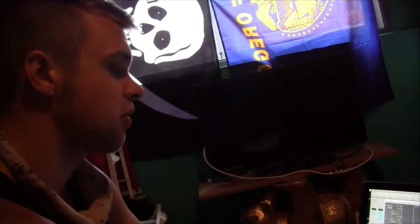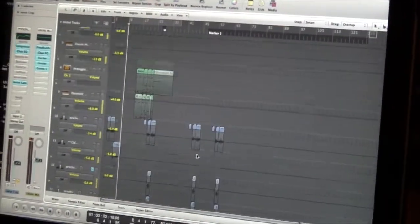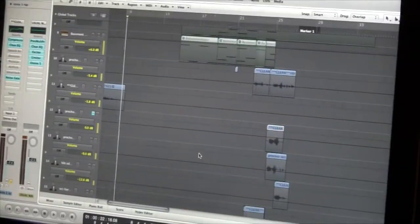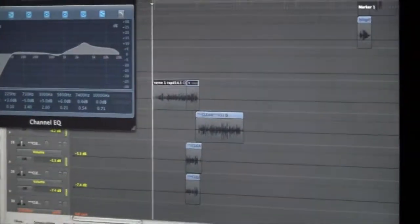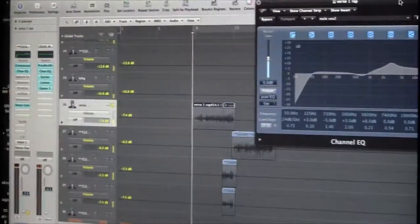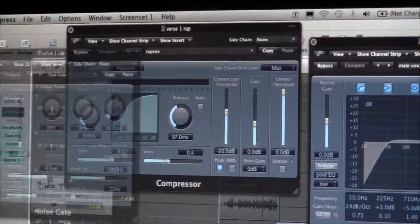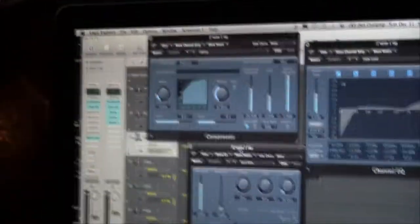So vocal tracks are the most important thing. All these little things you see everywhere, those are all my vocals, and I am one of those rapper artist people who uses a lot of that. I tend to like my voice more when it's backed up by my voice than alone. Here's some of the tracks you just heard me record. This is after I've channel EQ'd my voice just right to sound nice and crispy and match the tone of the song. Compression to make it louder and quieter at different parts when it needs to be along with the beat. And a simple noise gate, which takes away excess sounds.